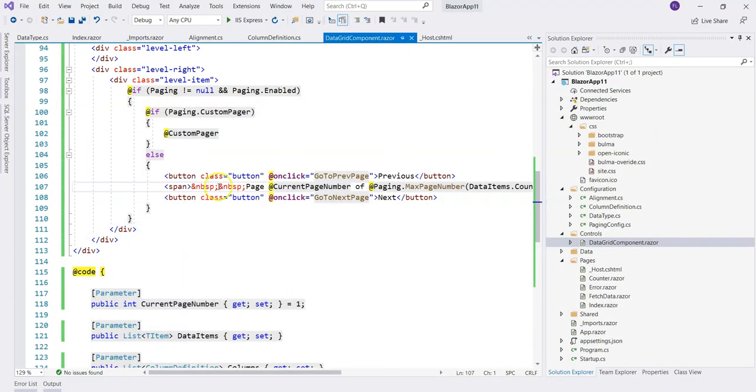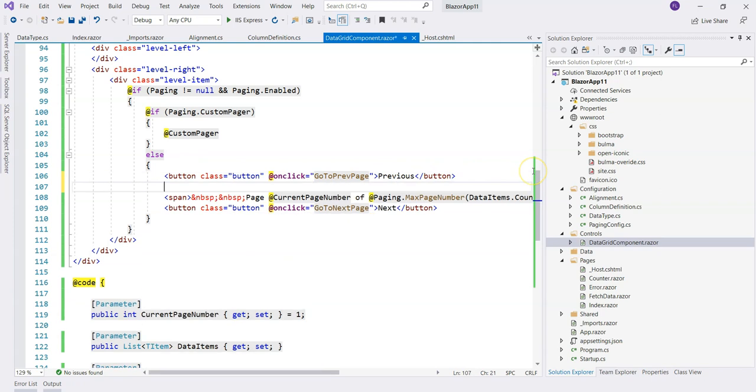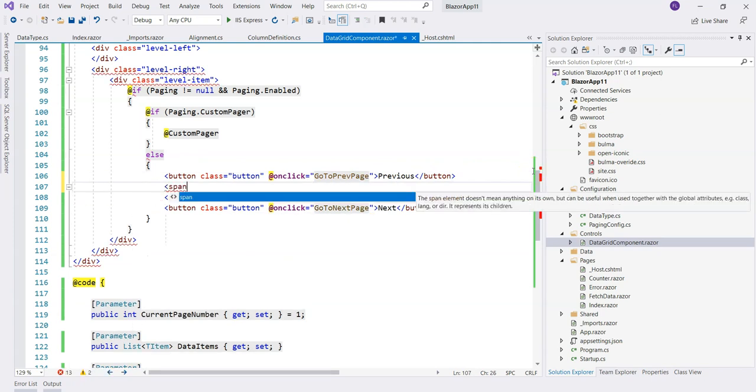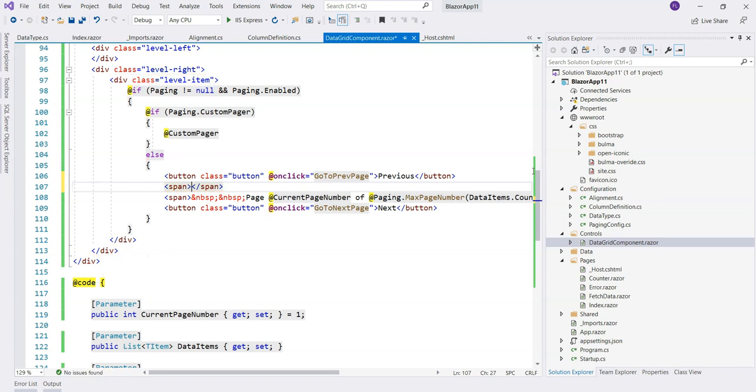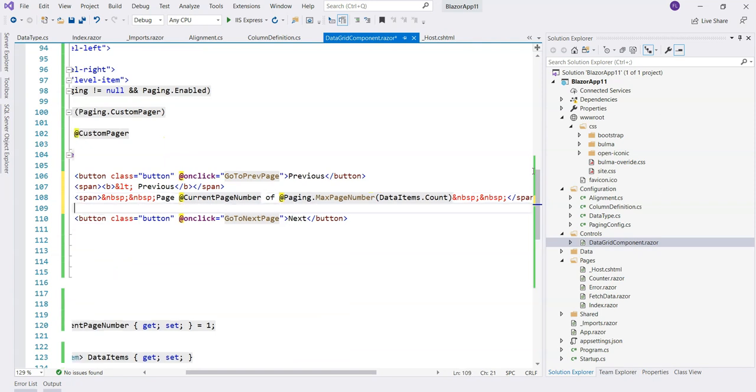Okay, let's replace these big buttons to just use span. And what should we do with the span? I want it to be bold, and I want to just use this. Right, so for previous, just use the less than sign, and then this would be greater than sign.